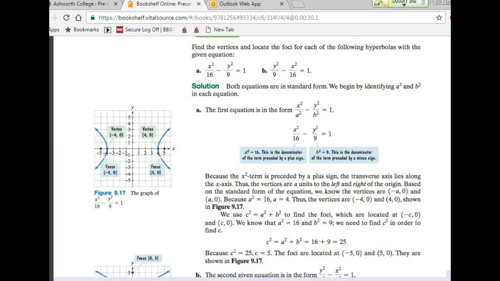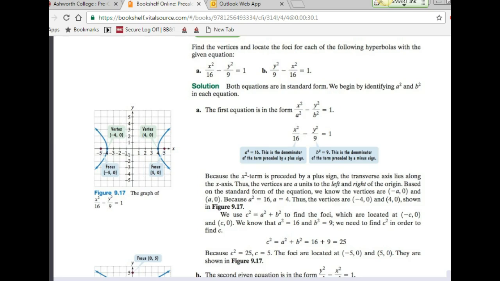Okay? So, again, because that is over the x, I'm going to go left and right from my center 4. Now, because nothing is attached to the x and nothing's attached to the y, that means that my center is at 0, 0. So I'm going to go 4 to the right, and I'm going to make a vertex point. And I'm going to go 4 to the left, and I'm going to make a vertex point, which happens to make the vertex at negative 4, 0 and at positive 4, 0. The y value means that I'm going to go up 3 and I'm going to go down 3.